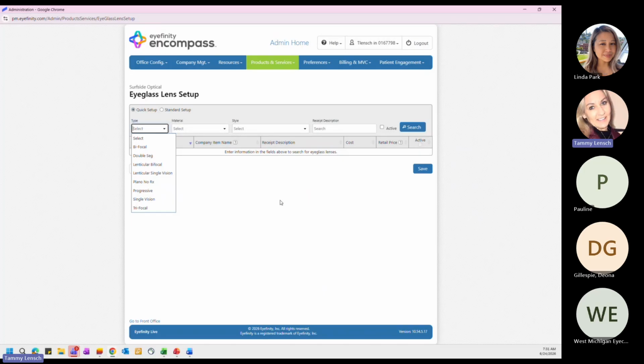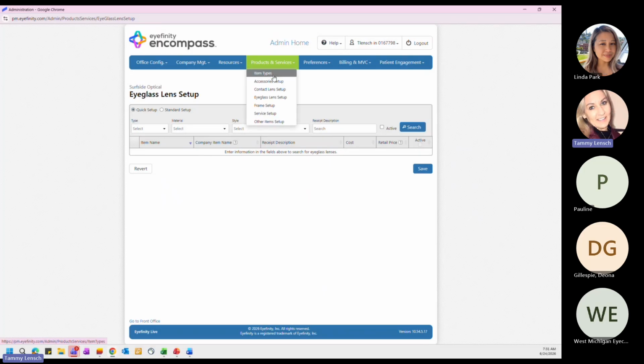One of them, if it's not in the VSP formulary, you're probably not going to find it. But usually the most common one is that nobody came into this quick setup and added it. So that's the first thing we always ask. Did you go to quick setup? Did you add it in quick setup? And nine times out of ten, oh, I missed that step. So that's an important step for lenses. Make sure that you activate the lens and then go add it to the quick setup. And then your staff can see it in the front office.